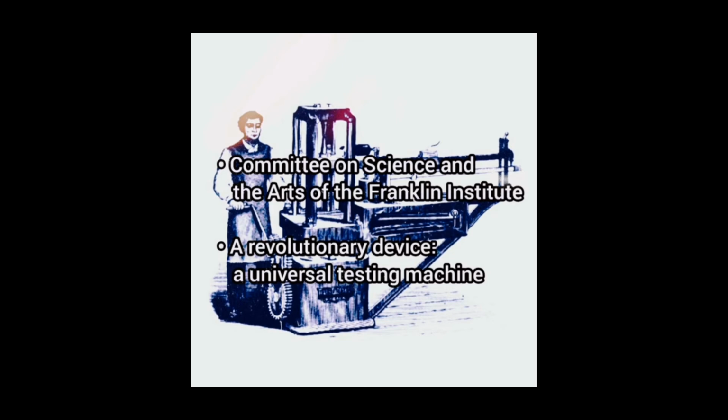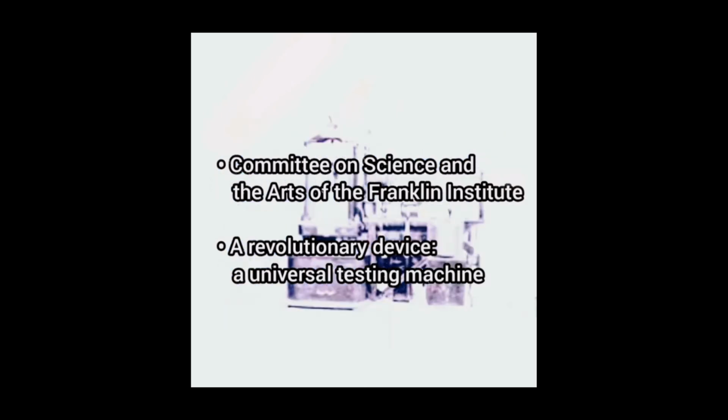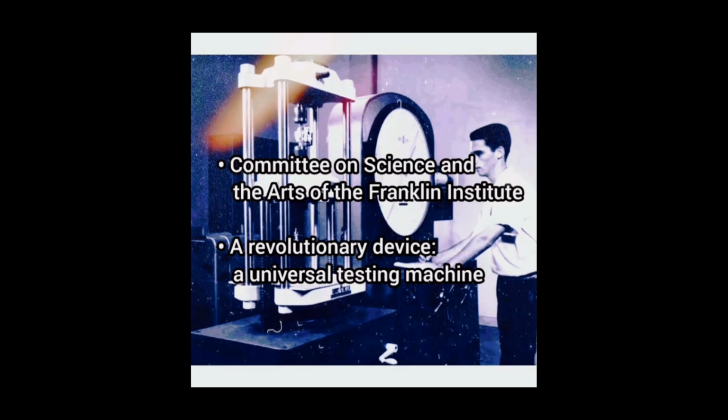All this inventiveness did not go unnoticed. In 1879, the Committee on Science and the Arts of the Franklin Institute, Philadelphia's prestigious Center for Scientific Study and Information, appointed a subcommittee to look into Olsen's testing machines. According to the committee's report, the machines were convenient to operate, properly proportioned, and handsomely designed, and accurate withal. Perhaps it was such kudos that prompted Olsen to ask the Relas to make him a partner. They refused, and in late 1879 he was informed that his services would terminate at the end of the year.